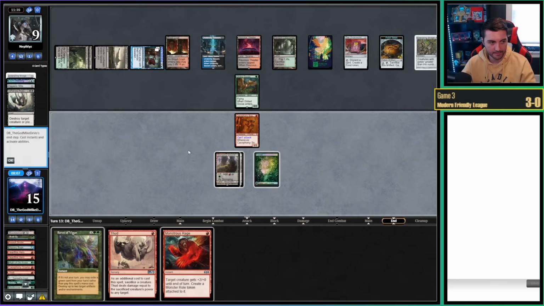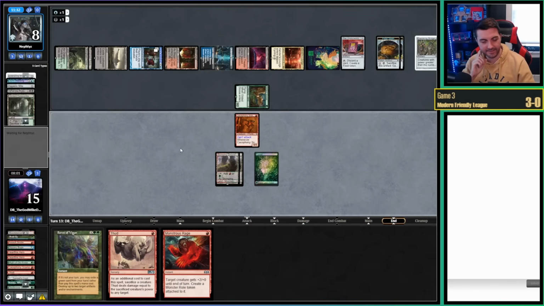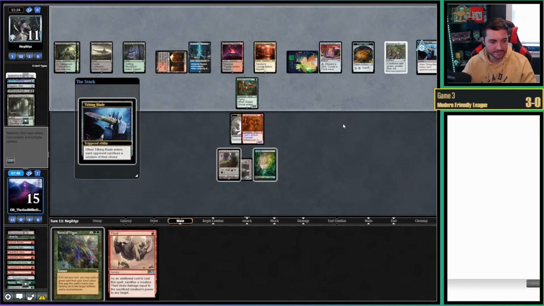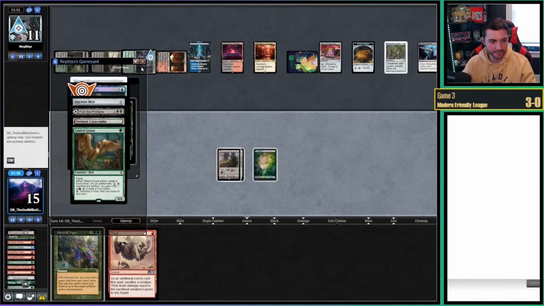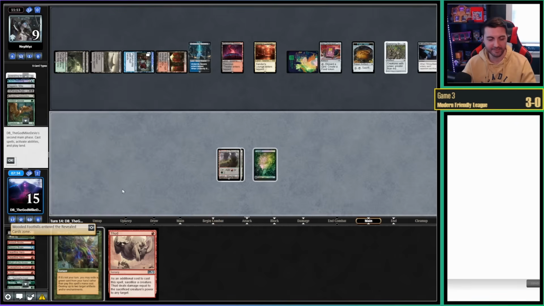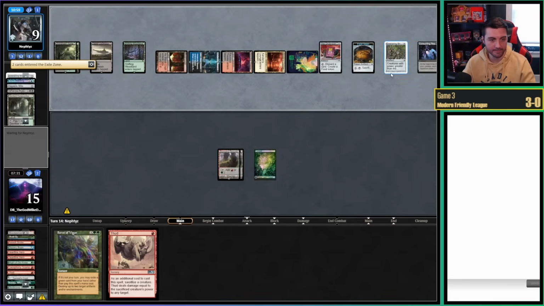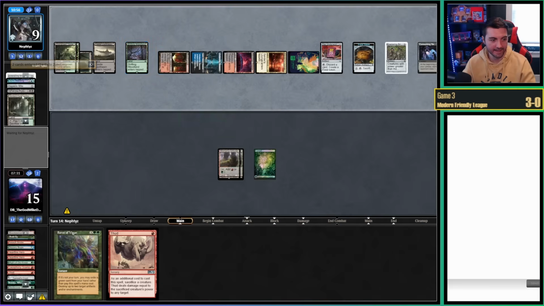Can't do anything. They make a food. Yeah, this game is just a tragedy. And Tithing Blade. Alright, we're gonna Monstrous Rage this. Kill Goose. And they can just do this over and over again. I can't believe now we're drawing all our lands too. That's so crazy. So they can flip Tithing Blade. And they have enough mana to activate all this.